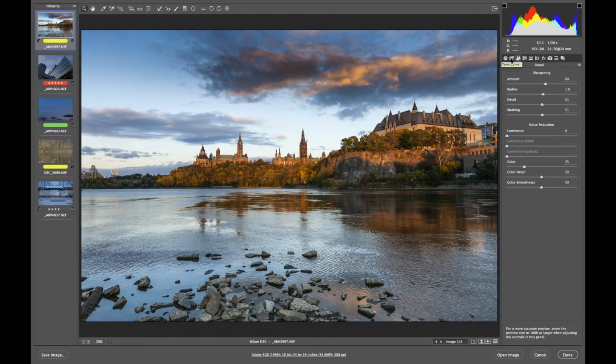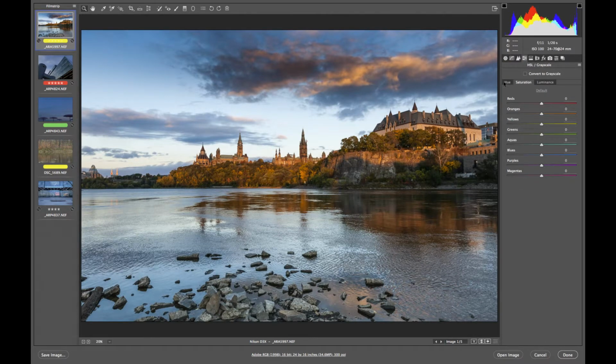Other things you can do if you wish to add localized contrast or enhance particular colors in here. So for example, if I go into my hue, saturation, and luminance. So let's say if I go into my saturation, just for the sake of argument, and there's a whole bunch of oranges in the sky and the building that is reflecting the orange. What happens if I reduce it? You notice that not a whole lot of other colors are influenced, but specifically that particular color. So you can actually enhance the color here a little bit.